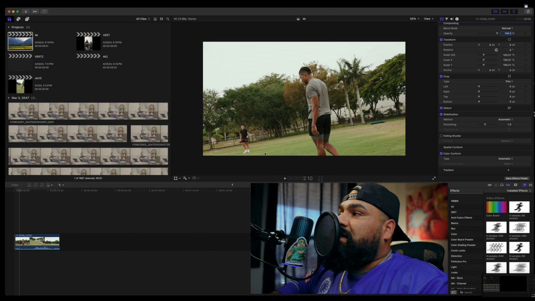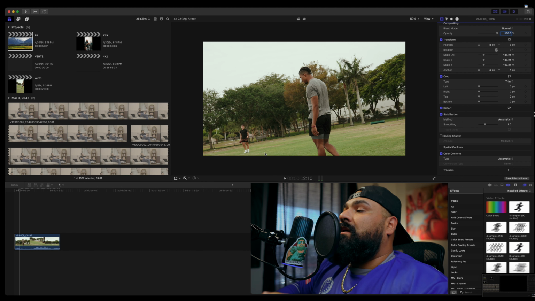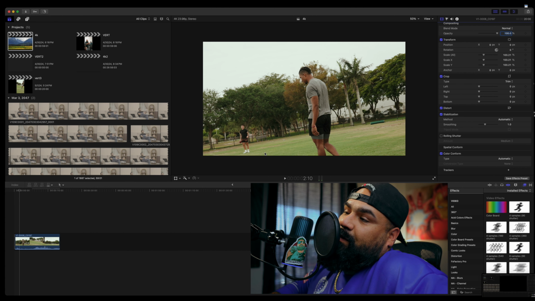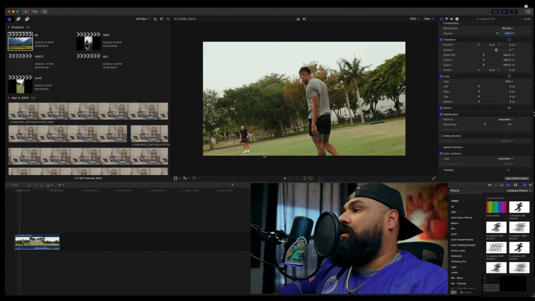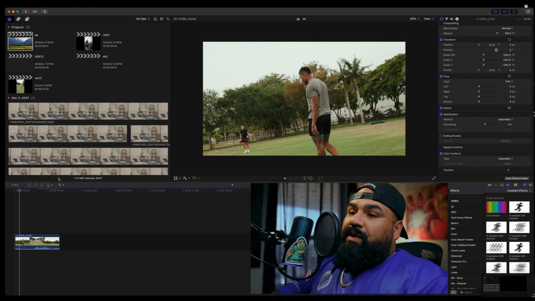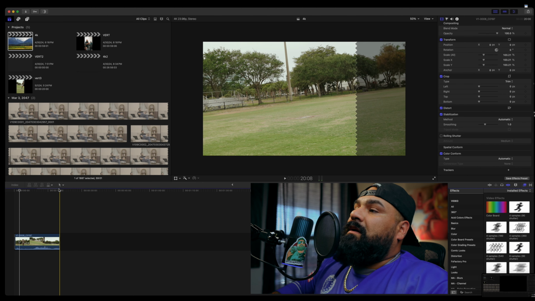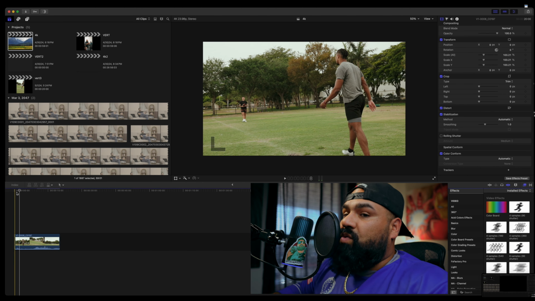So that's always an issue, because you're gonna say, oh, but it's cropped in. Well, do you want it stable or do you want it cropped? I prefer it to have stabilization. So it's gonna be rendering right here. As you can see, all these little dots mean it's rendered, but you already saw the before and after.